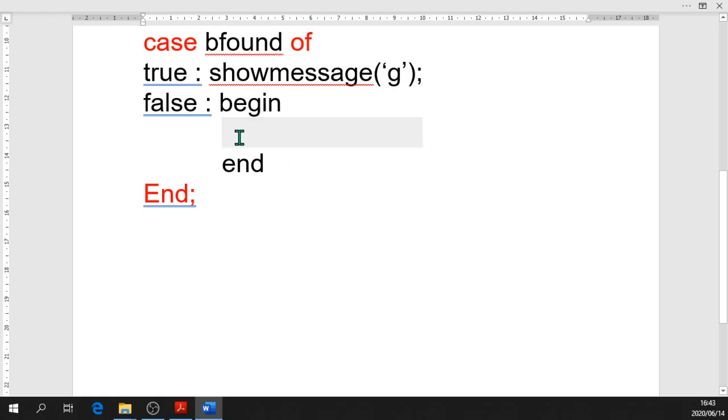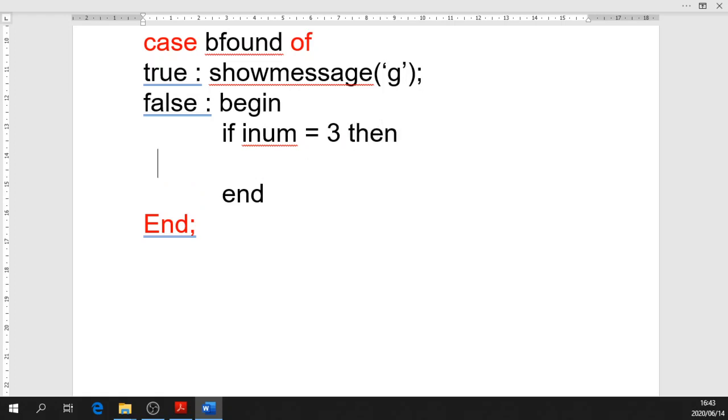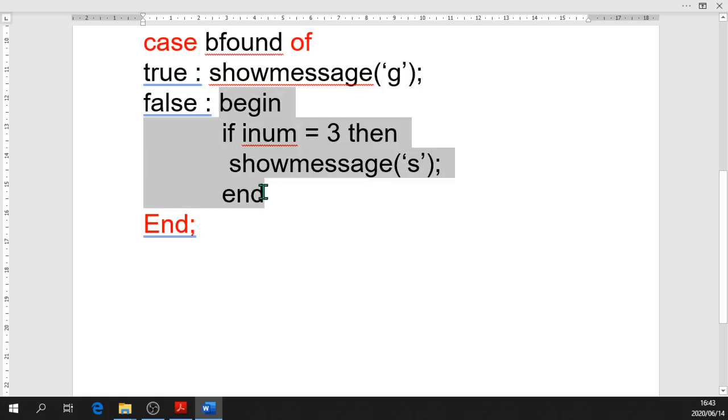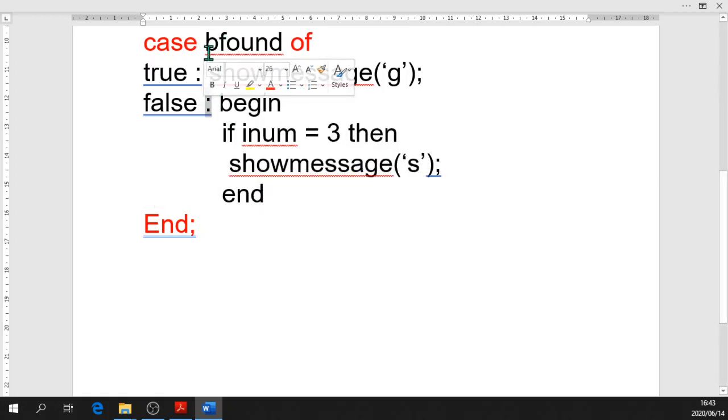You can say if rnum equals 3, then, you know, show message. So basically you do need to have begin and end if you're going to do more than one thing after your colon. So b found true or false. So you can have a Boolean data type.